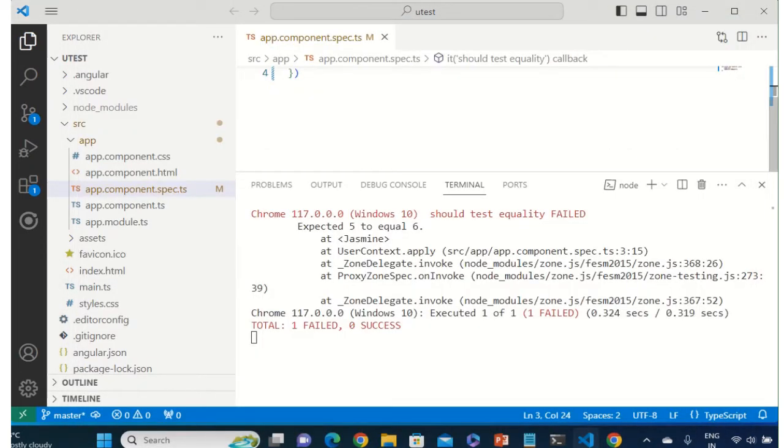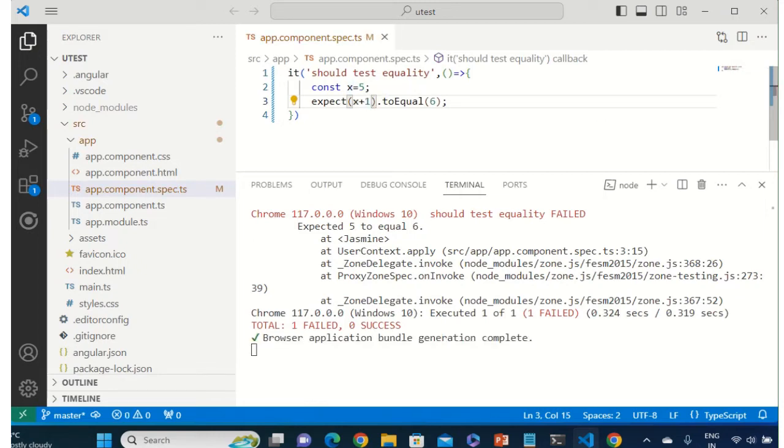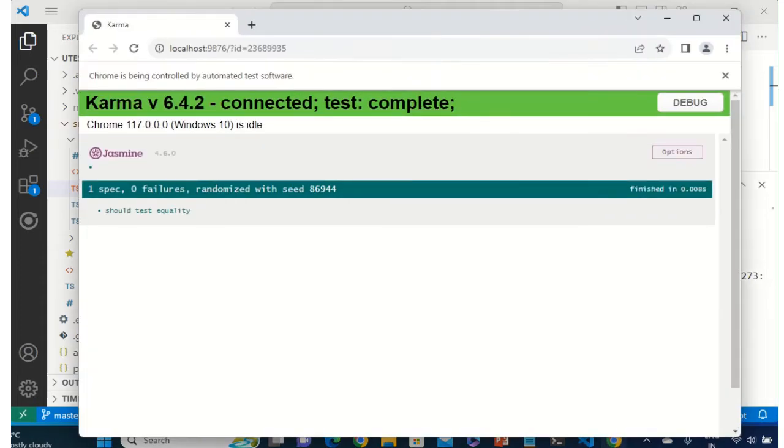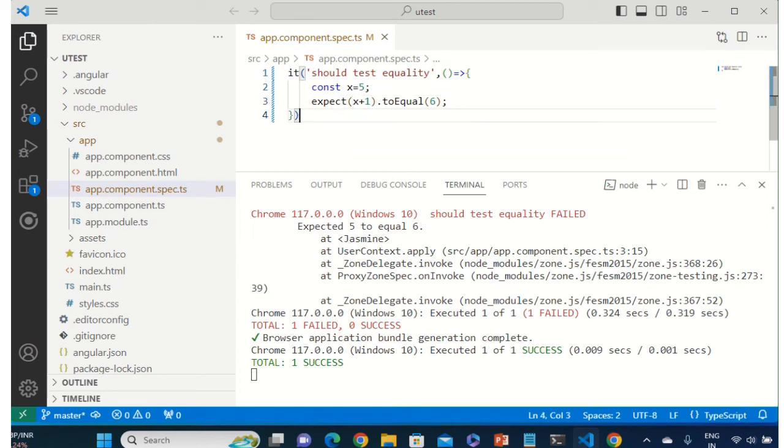So these are the basic ideas about testing. Suppose I write expect x plus 1 to equal 6, then it will pass. So test equality, 0 failures. Okay, so this is the basic test.